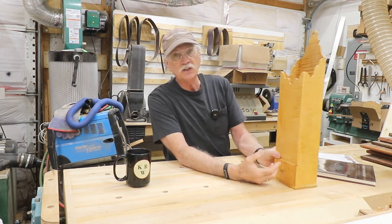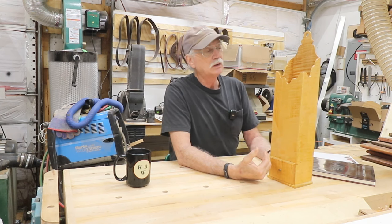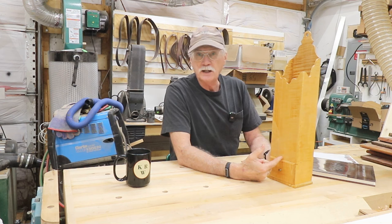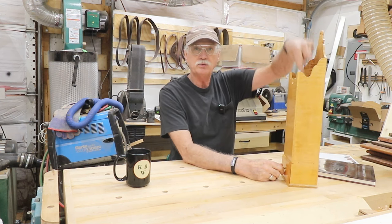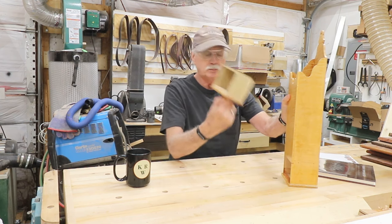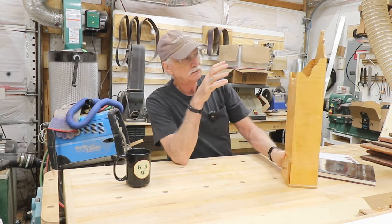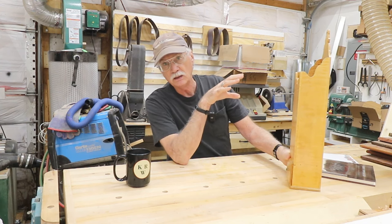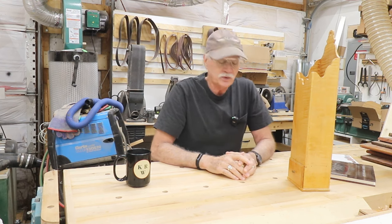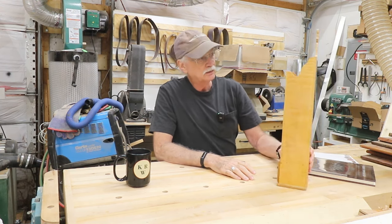This is a quick example of a period piece. This is a tavern or a parlor pipe box. So the clay pipes would go in here. This is actually larger than it should be. And the tobacco would be in the drawer, dovetail drawer. And this would sit in your parlor, or taverns would have these, and you grab a pipe, some tobacco, and go drink and smoke with your friends. So that's kind of a piece of period furniture I built.